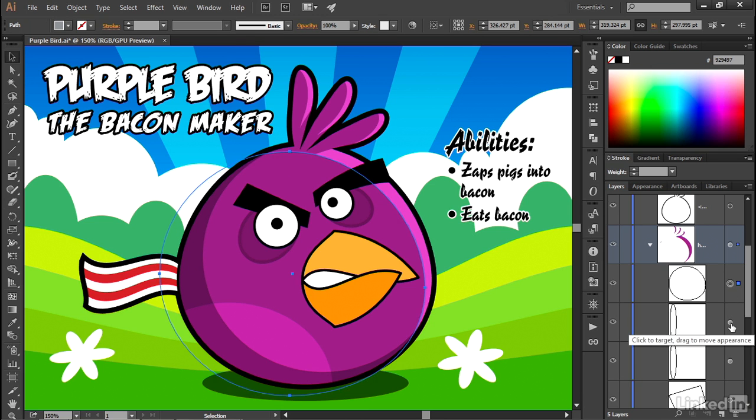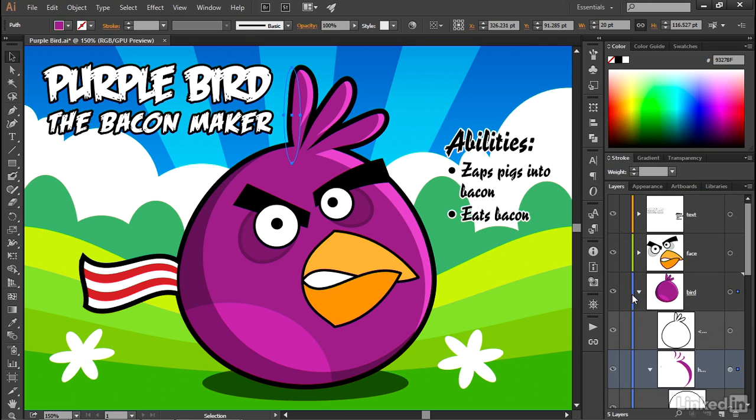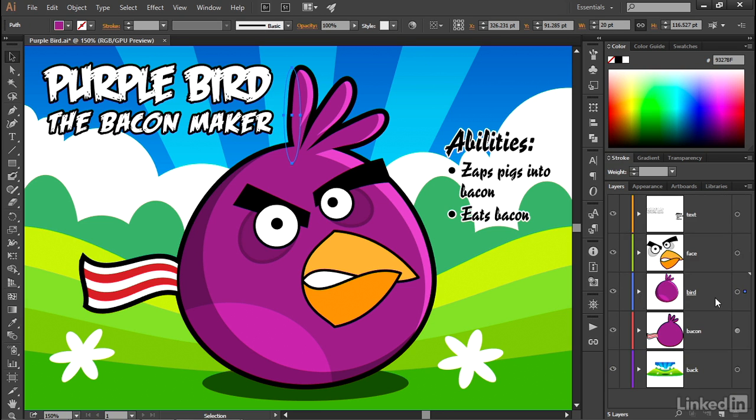Then if I want to target this guy and see what in the heck's going on with him, I could click on this so-called meatball, and then I could drag this shape around, which ends up affecting all three of his feathers, as you can see inside the document window. And then if ever you decide you want to clean up your Layers panel a little bit, you can just click the down-pointing triangle in front of the layer name in order to twirl that layer closed, and you can press Control-Shift-A or Command-Shift-A on the Mac in order to deselect everything. And that's how you expand the contents of a layer to reveal every single object on that layer, regardless of how buried or small, here inside Illustrator.